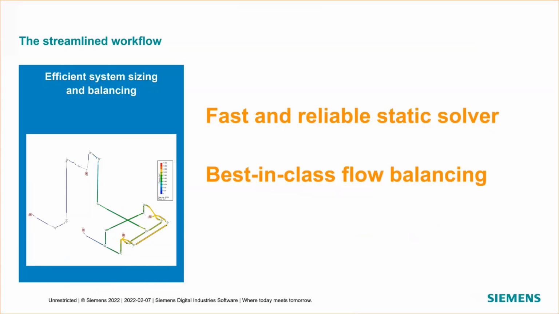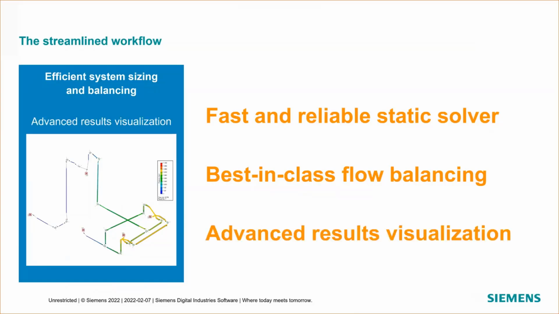Finally, at the end of it, we have the result visualization. This example is showing pressure, but we can draw pressure drops, velocities, flow rates, temperatures directly onto the schematic. We can also display all the other results we might want to see, and that enables us to quickly understand the system behavior at a single glance. And also, if we're trying to pass our results on to others, it's a lot easier to explain in that way.